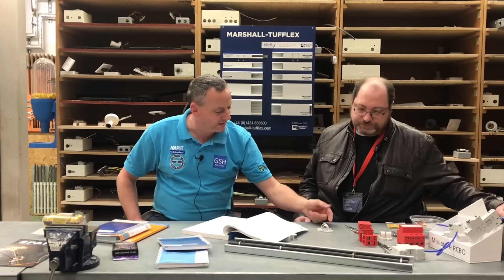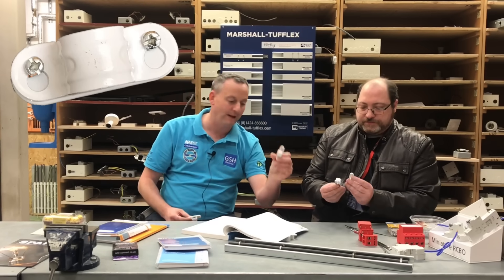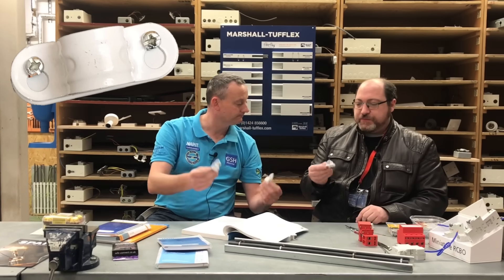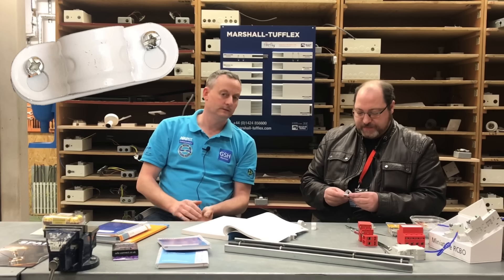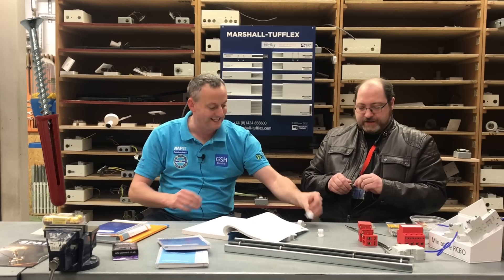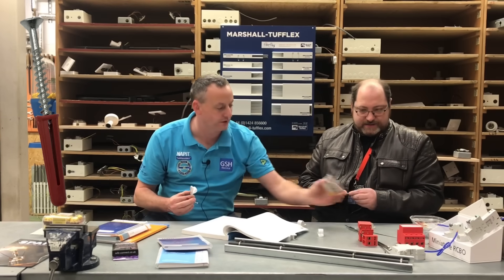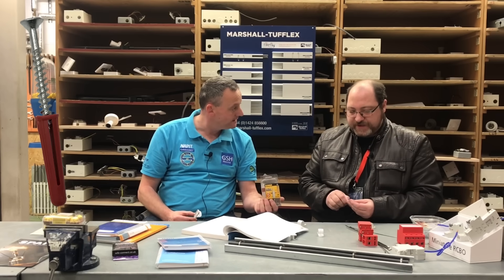For plastic conduit, a nice easy solution — we've gone from white glossy plastic clips to fire-rated alternatives, so if you just put those on the van instead of the standard ones, you haven't got that decision to make. It's done for you — a really good idea. We also discussed whether you can use a plastic wall plug to support a metallic saddle. There are issues there, and we've talked about plug-free fixings like wall dogs. The industry is suggesting these may hold long enough — around 30 minutes — even though no specific time for 'premature collapse' has been defined.